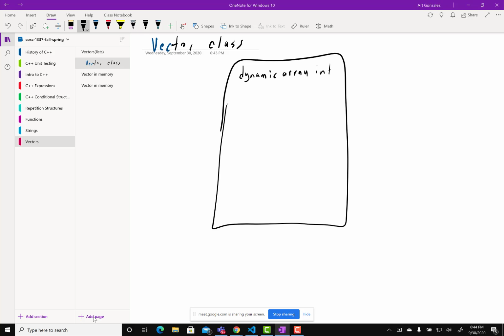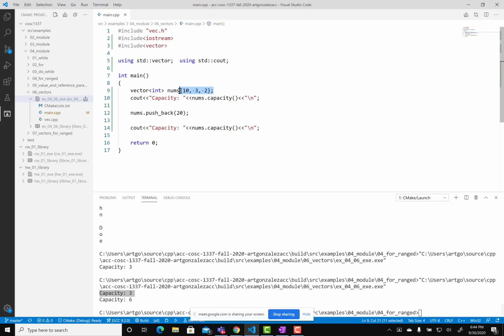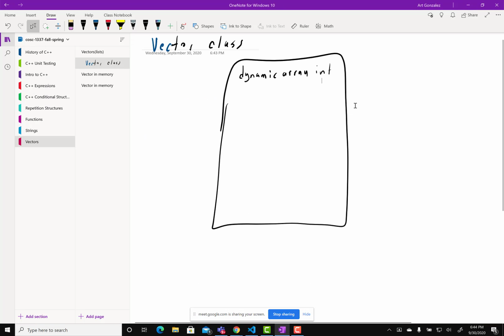And then there's some special code written by the developers that allows us to use this kind of array. So we can just say, hey, from this list, create a vector. They wrote some special code for us. We won't get into the details, but yes, there's an array behind the scenes, but we don't have to worry about creating memory for the array. And when the array doesn't have enough memory anymore, we need more memory. What do we do? We get more memory, copy the values from the current array to the new memory, and delete the original memory so that we're not leaking memory. All that is taken care of for us.